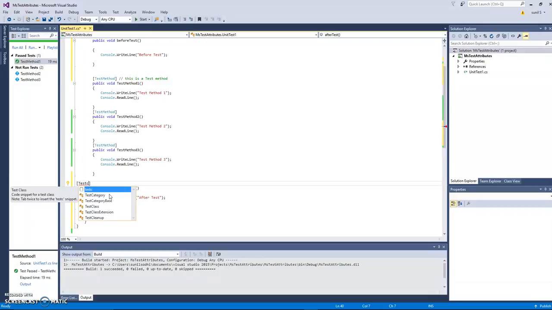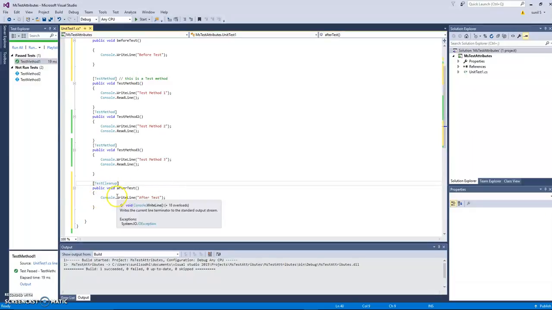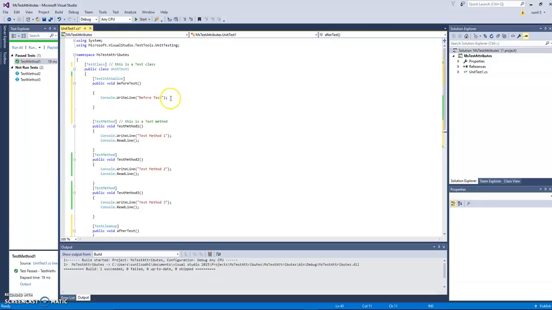So what do you mean by test cleanup? In our real world scenario, when we actually run our automation script, we want to make sure that when the testing is complete, then in the end, with this method, we actually clear everything. I'll give you a simple example. Under test initialize, we'll be putting our browser. This is where our browser will open. So before it goes to any scenario, it will open the browser because it says test initialize.